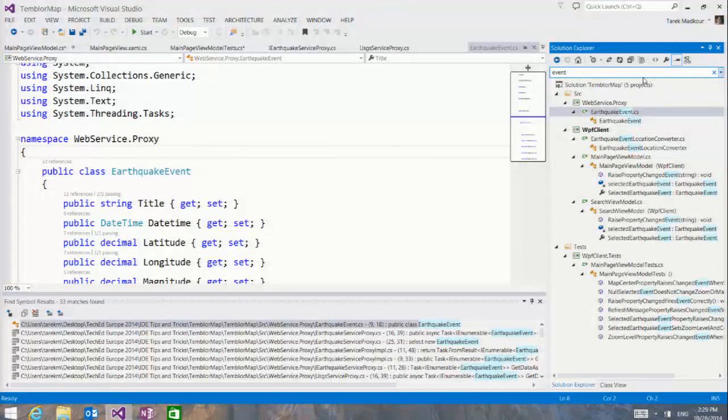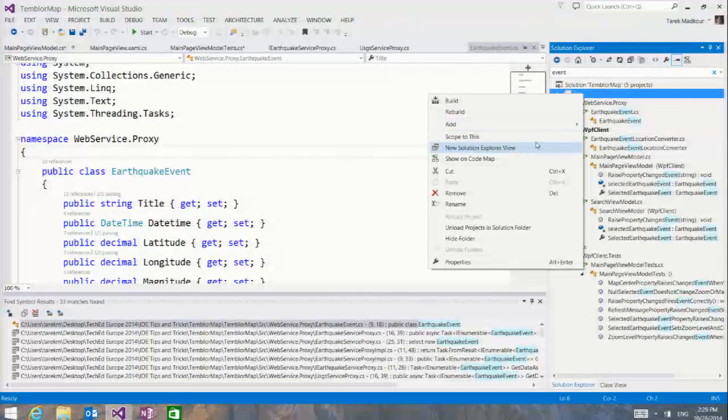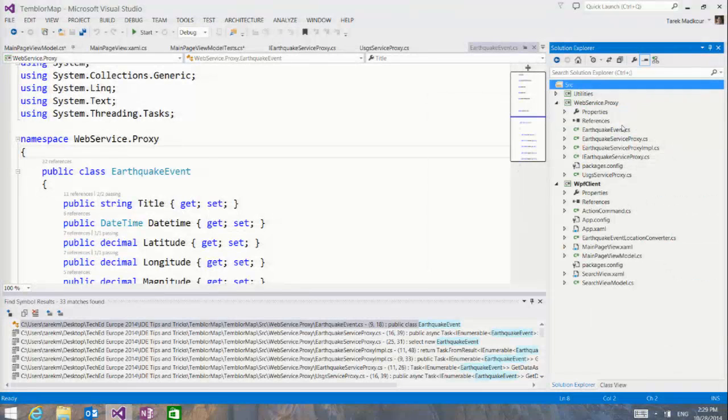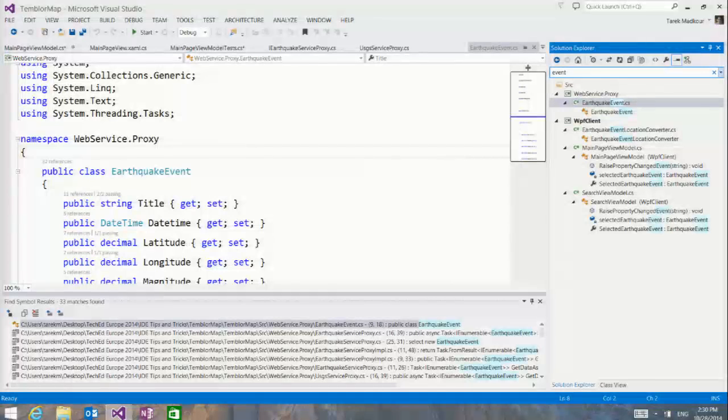You'll see it basically gets it from the whole solution. Sometimes I'm only focused on one part of it. Like in my solution here, I have source and tests. If I just want to scope my world to just the sources and take the tests away for a minute, I could do this: right-click, Scope to This. What this does is it focuses Solution Explorer to only the subset of the solution that I want to care about now. That makes it easy for me to navigate and move around things, and also easy when I search, and I can easily go back to what I was looking for. So here, if I search for event now, it doesn't get me anything from the tests. It only gets me things from the source.